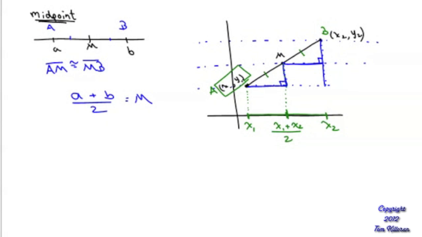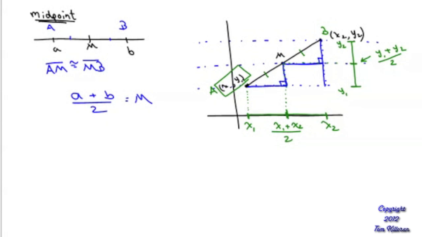All right, what about this line segment here? What's its midpoint? Well, the bottom y coordinate is y1. The top one is y2. And in between, to find the midpoint, we would do y1 plus y2 all divided by 2. And that would go all the way over to there.